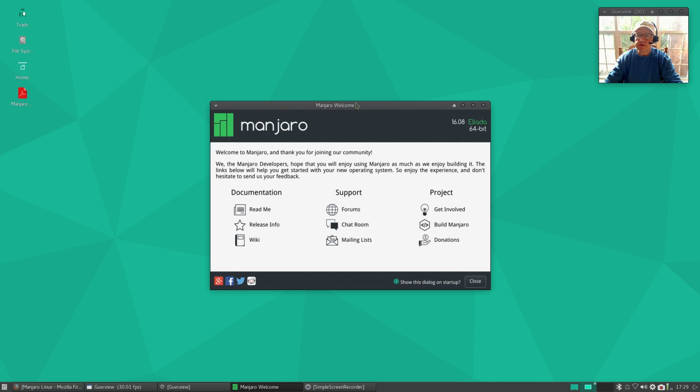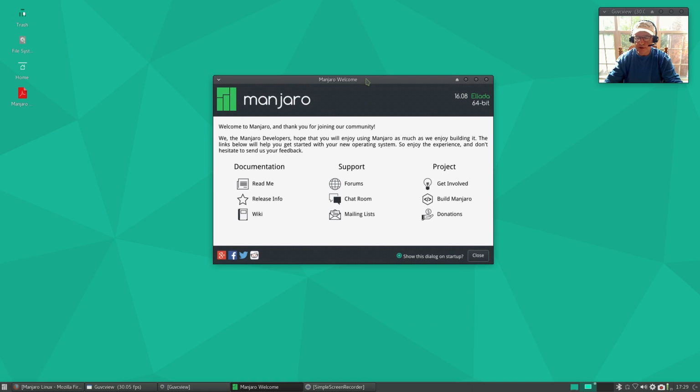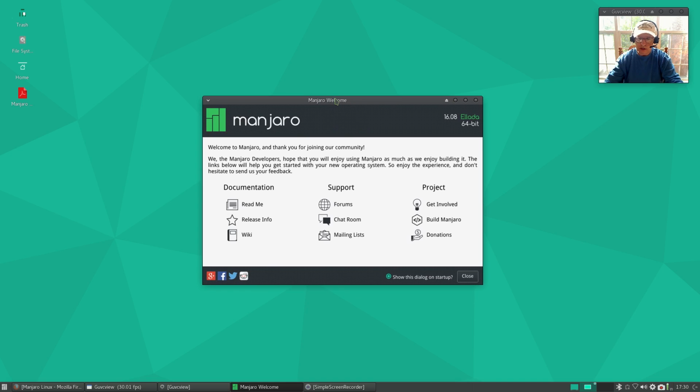Now, the Manjaro team is second to none. When they are putting out a new release, for example, this 1608 Ellada, there was a lot of debugging and testing. They put it out as an unstable release, and I picked it up a few days ago and started using it.